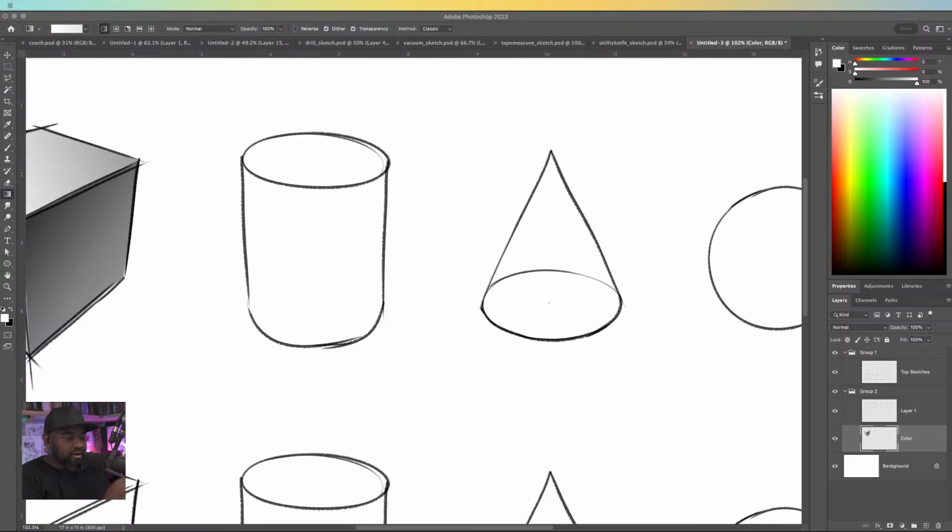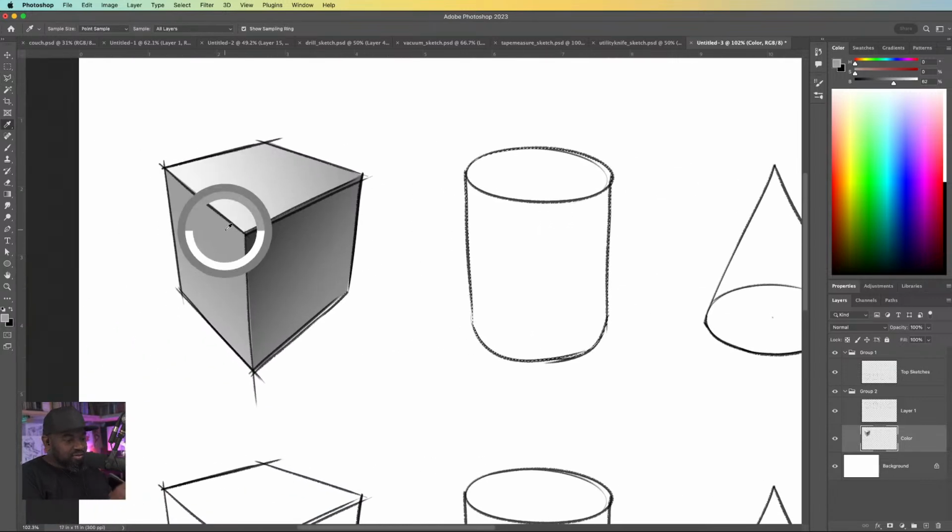All right, so I like to use the same method here, and basically what we're going to do is just take the polygonal lasso tool, and as best as I can, just follow along the sketch line. Because I have my sketch line here and it's nice and clean, if you work on your line quality, you can kind of save yourself some time and trouble when you are trying to trace shapes. Now, of course, I could use the pen tool, or I could use a combination of the elliptical marquee tool and a few other things, but I just find that this is so much faster. So I like to do it this way.